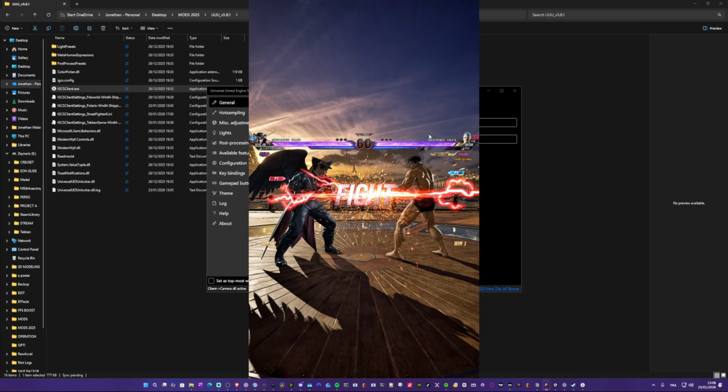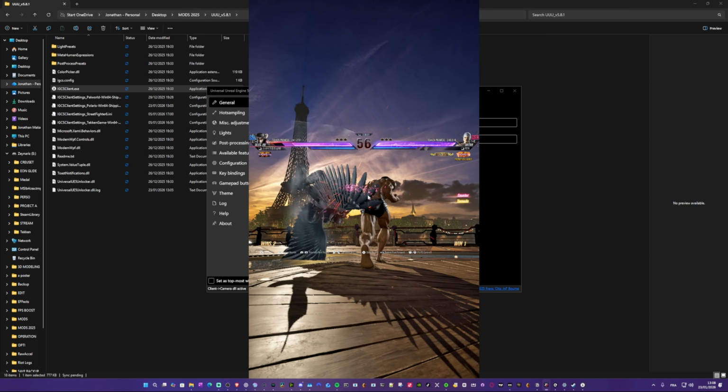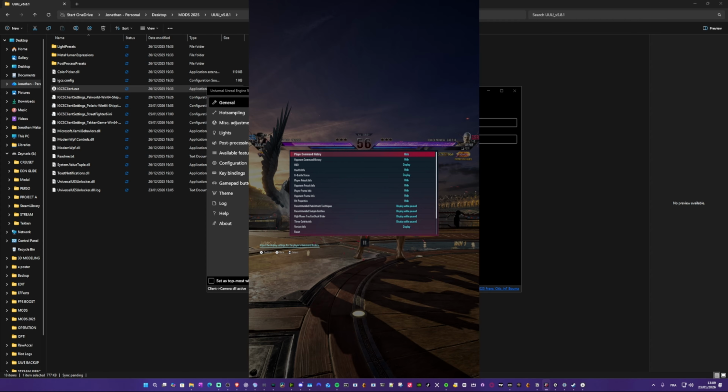So here, I'm just gonna pause, and I'm just gonna plug the controller in for that. There we go. So here, I'm gonna hide the HUD. I'm gonna keep that as well. I'm gonna hide this, and I'm gonna stop all of this from showing basically. There you go. You only have the health bars now, and the rest is not shown.